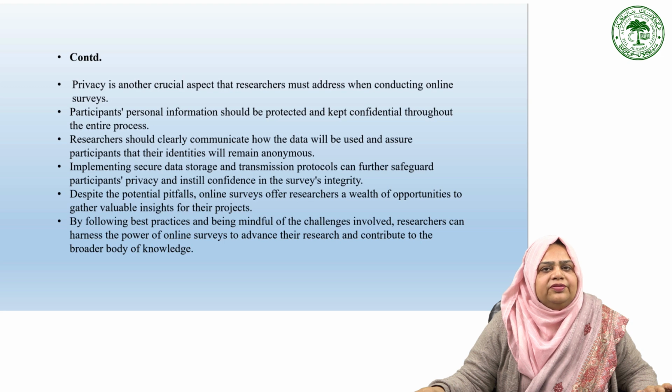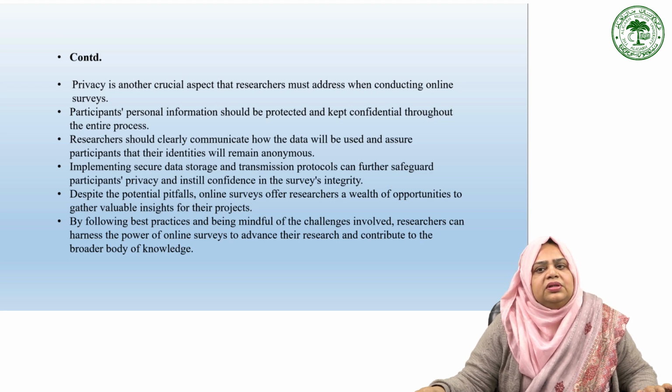However, it is important for researchers to be aware of potential limitations and biases associated with online surveys. For example, certain demographics may be overrepresented or underrepresented in online survey samples, leading to skewed results. So, researchers must take steps to mitigate these biases by employing appropriate sampling techniques and ensuring a diverse population.